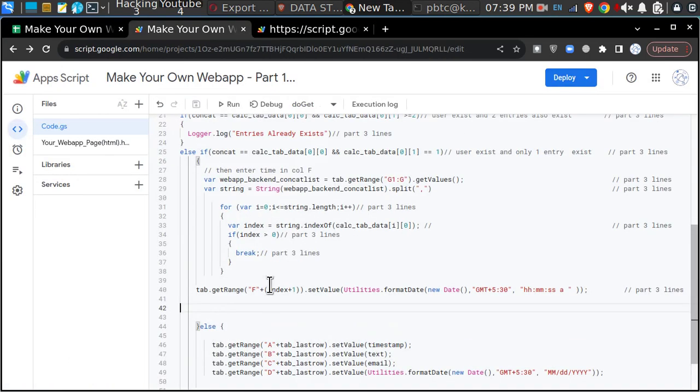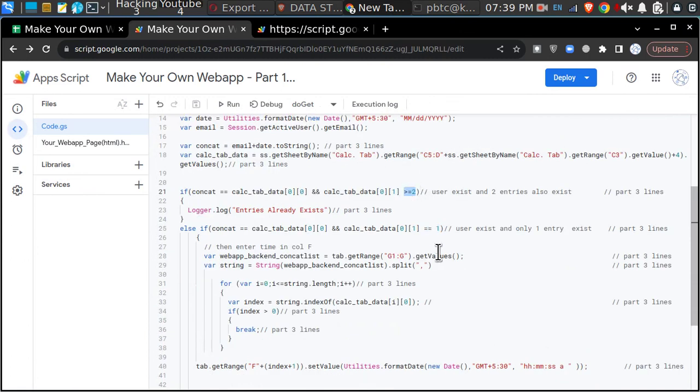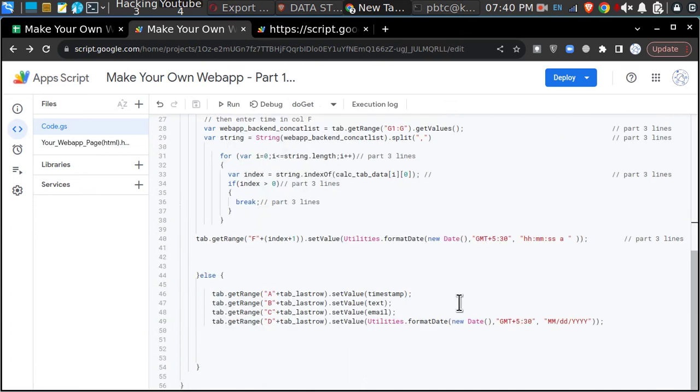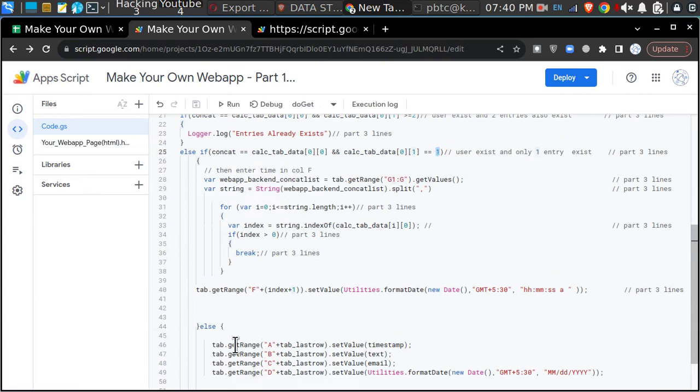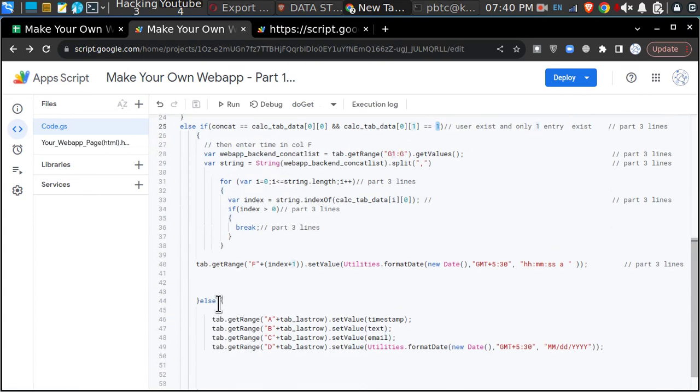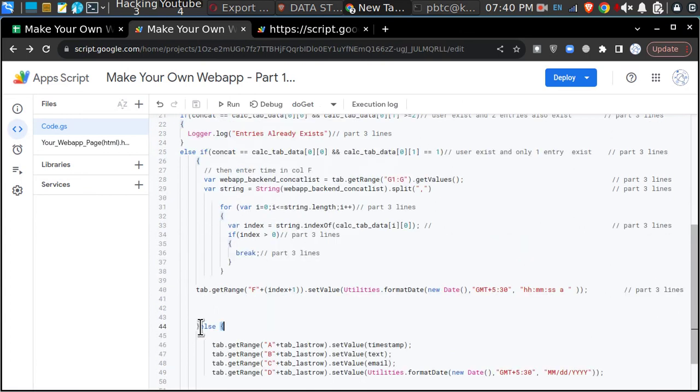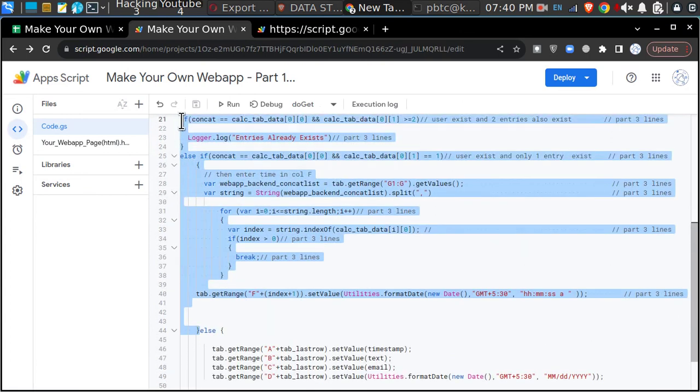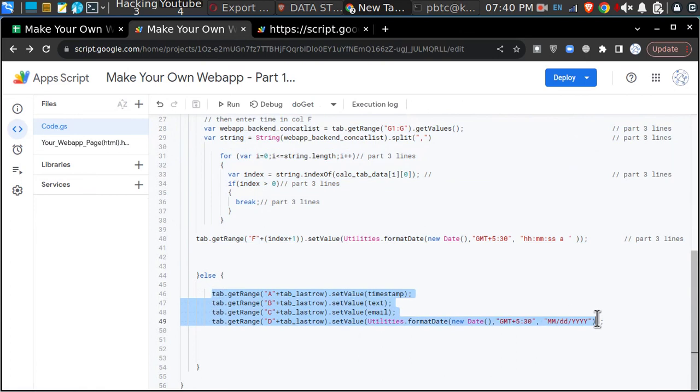So if it is not 1, if it is not greater than or equal to 2, that means it is equal to 0, correct? So that's why we have not particularly mentioned whether it is equal to 0. The only remaining number is 0. So we are saying if nothing happens in this particular code, then go and paste these cells.